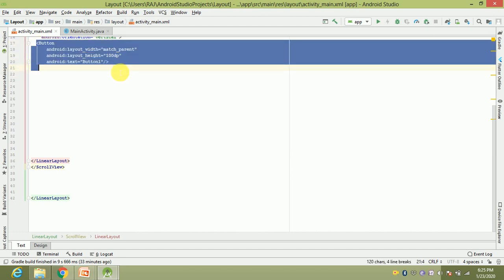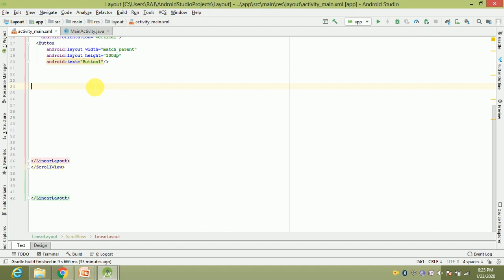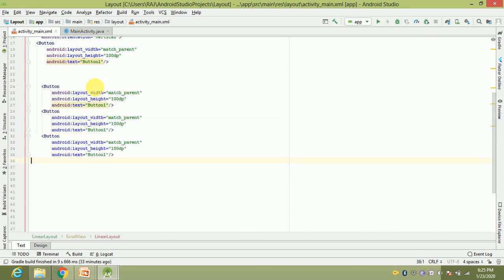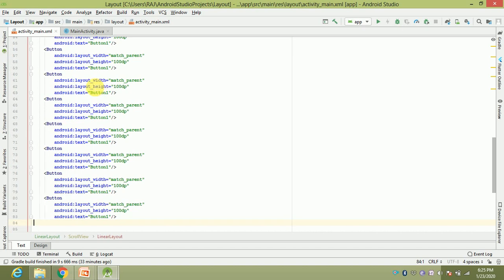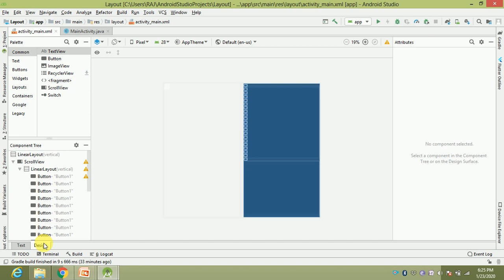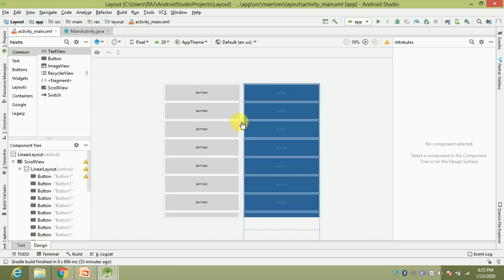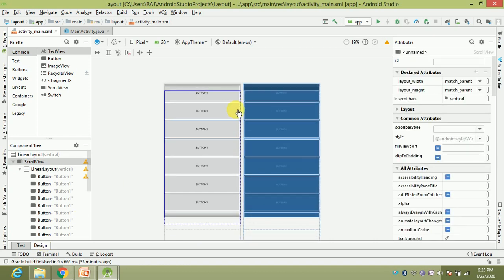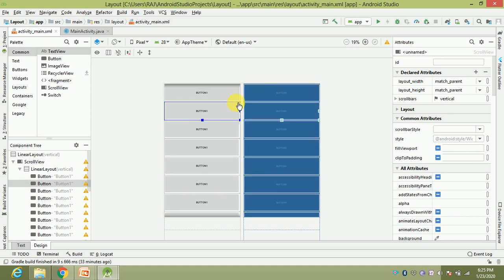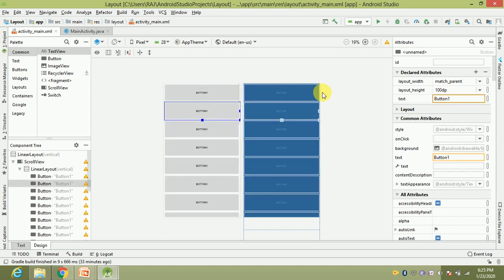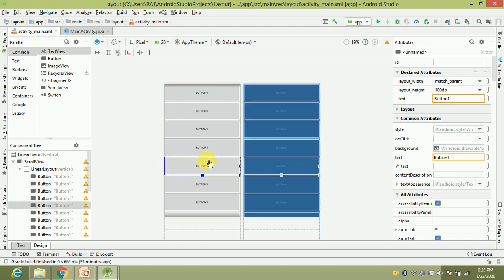We have to check whether the scroll view is here or not. Then see the design. Here the scroll view is used.